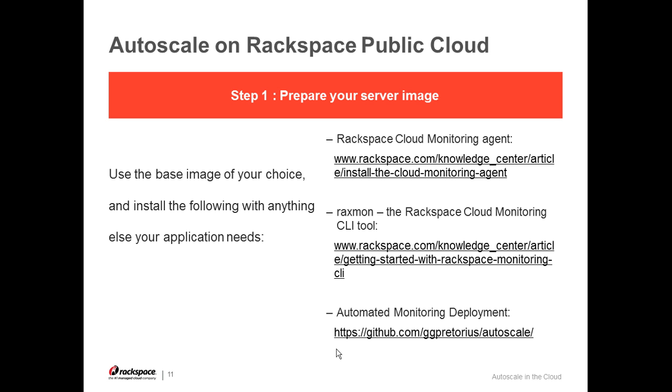The command line tool is installed because as new instances are created from this image, we want those instances to register themselves with the monitoring system, and we use the command line tool to do that. There's a little script that runs during server install time, or server creation time, that registers itself with the monitoring system and says, hey, I want to register myself with a CPU monitor, so that the monitoring system knows it needs to monitor this machine for CPU, and that when there's a CPU condition, the alarm will trigger.